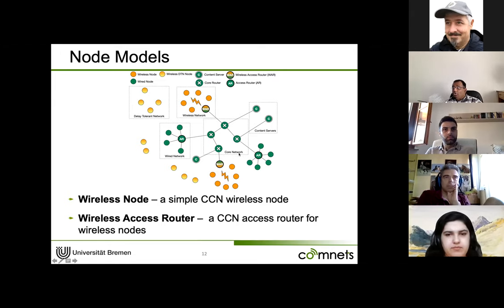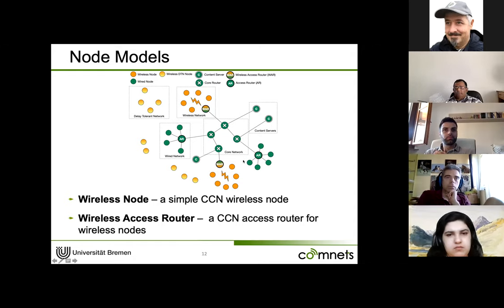And then we have content core routers. Core routers are simply routing content this way or that way based on the prefixes they know of. So this is similar to the root routers in the core network of IP. And then on the right, you see content servers. These are the servers that host content and are willing to reply to content requests. And I have to also tell you that these core routers can also be caches. They can also cache content, so the next time the requests come, they don't have to forward. They might answer from their caches.